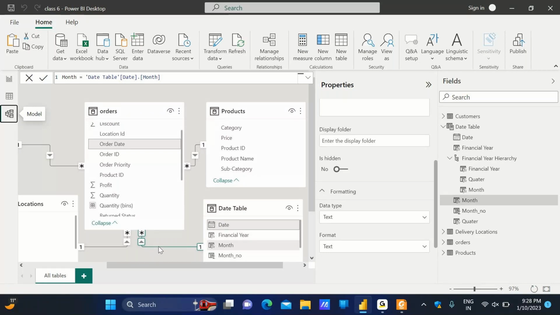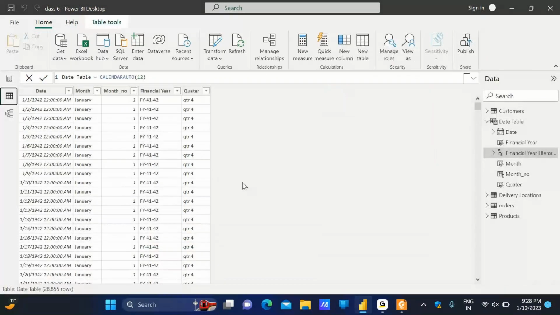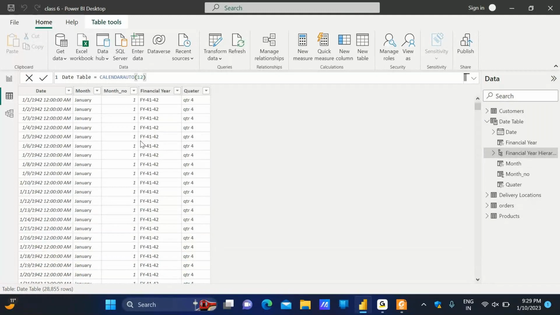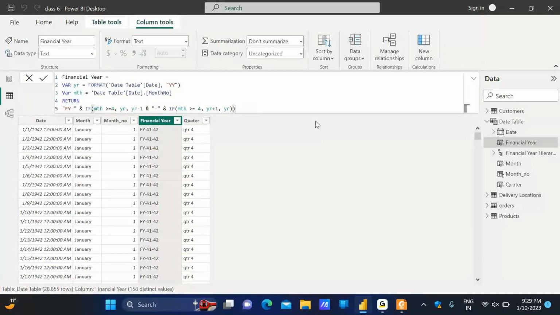Okay, you're connecting date and order date only. Okay, can you go to your data tab and show me the formulas for each one of them? Okay, fine. Can you go back to the report view?